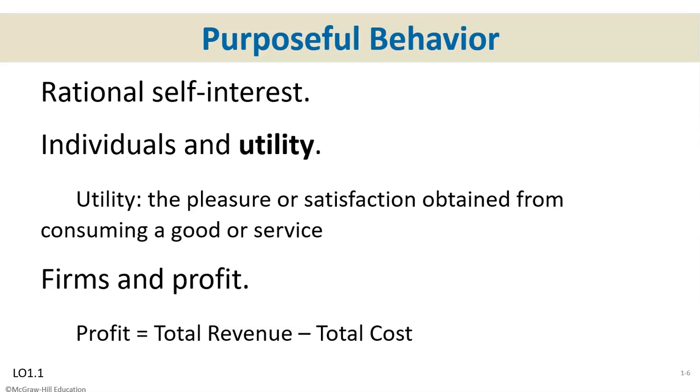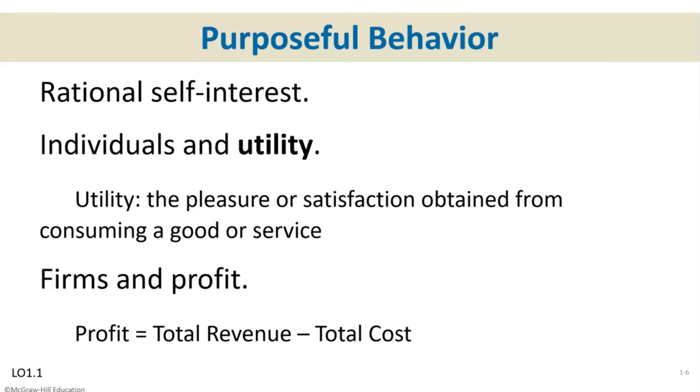My favorite way to describe utility is happiness. So if individuals are acting rationally, then they're trying to increase their happiness level or their utility. We also expect firms to act rationally by trying to maximize their profit. We will be calculating profit a little bit, but not until the next chapter, but I put the formula on here for you so you would get an idea of what it means.